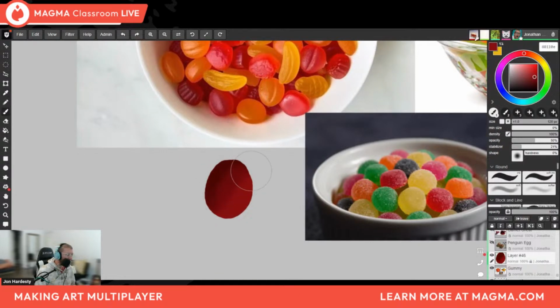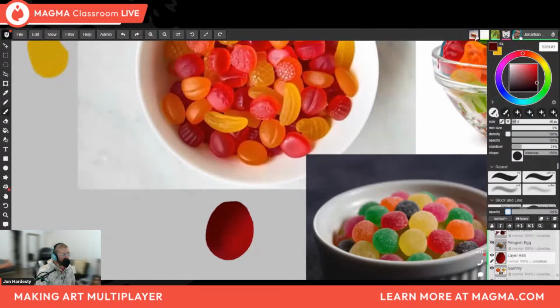I'm going to go based off the principles. I'm not trying to copy this gummy. I'm just going based off the principles of what we learned. I don't need to copy it exact, right? But look at this gummy, if you guys can see where I'm pointing here. See how on all of these it starts off a little bit more red, but it gets orange towards the edge. Like look at this one especially right there. See how it's a little bit more red and then it heads towards the orange and that yellow side.